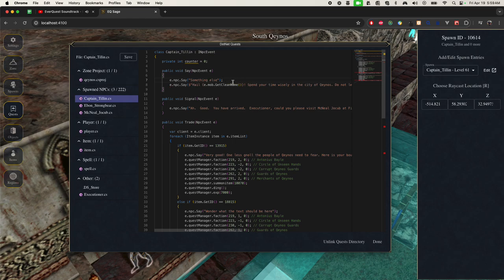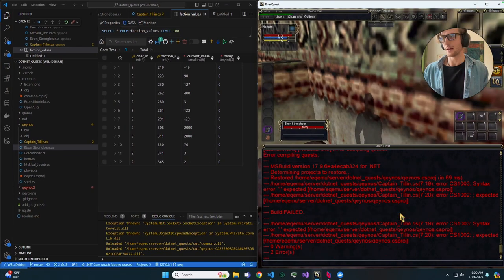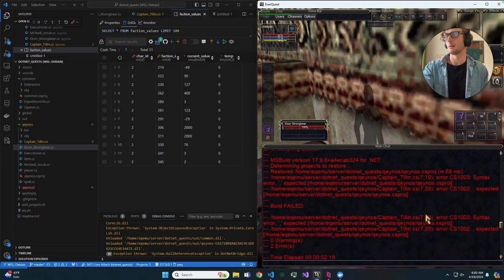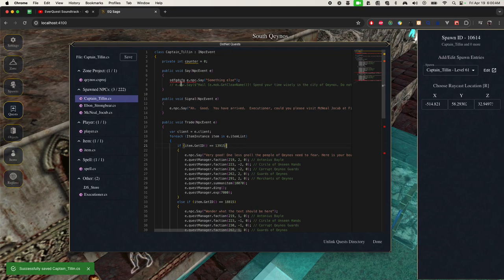And I'm going to change this right here, something else. And this is something I don't think I showed off before, but I will write some bad code right here. And it's going to tell me this code is bad, but I'm going to save it. Saved right here. I'm going to go back here, and it's going to give me exactly what went wrong right there. We expected a semicolon and some other things too. There was a variable that wasn't referenced, or this thing doesn't exist in the context right here. So that's an error right here.